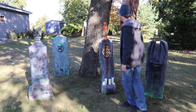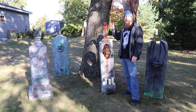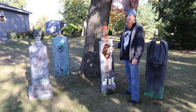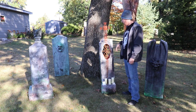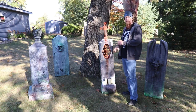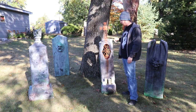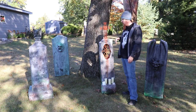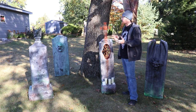I did go ahead and put a thrift store cross I found for, I think I got this on half price day for 3 bucks. And this guy I've had laying in the shed forever. I just cut it down to fit inside the tombstone. I think I'm going to put some electric battery operated candles down for Halloween to kind of flicker for the kids. And I just put some regular cheap leftover candles and melted them out of the tombstone. I may light those for myself one night or whatever, it depends.